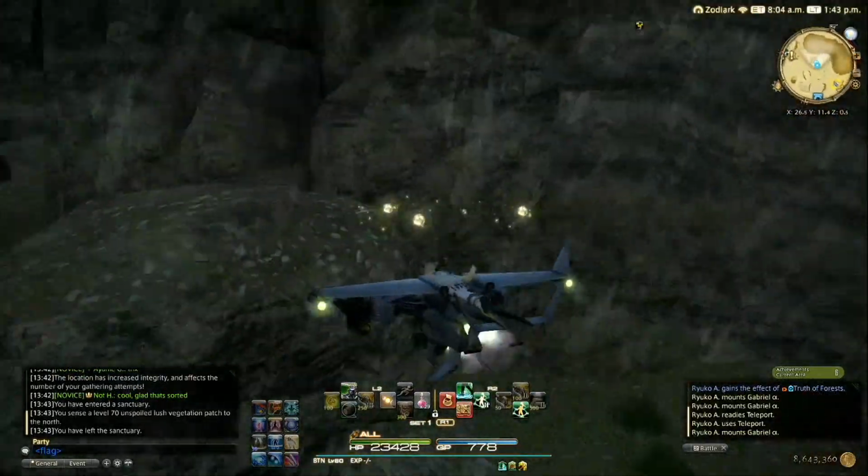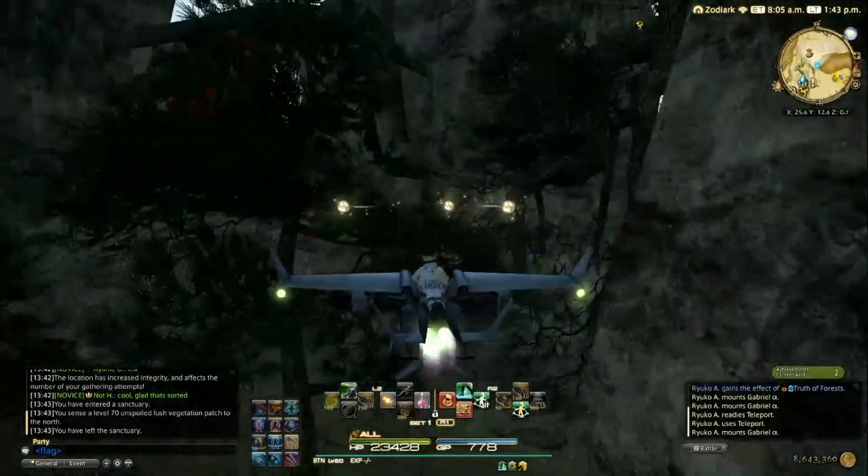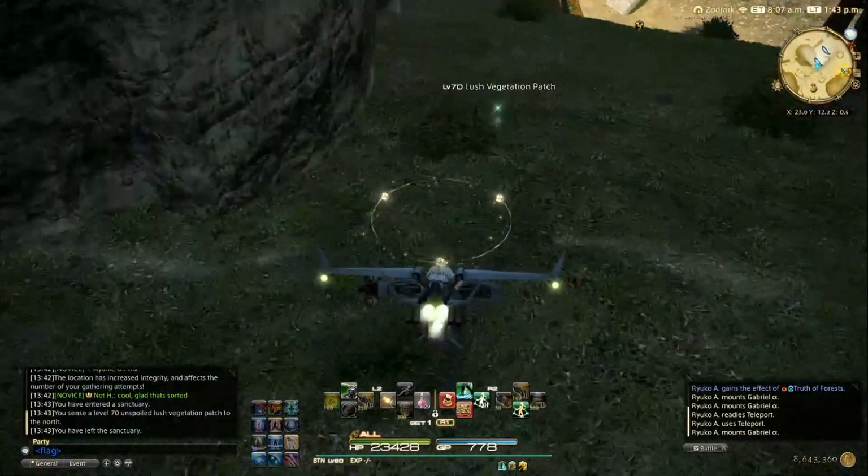Wait, I'm flying the wrong direction. I'm so dumb. My bad. Sorry about that. I had to go this way. It should be here. Yeah, I see them on my map. The bluish icons again. There we go.